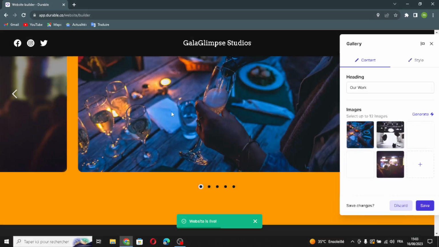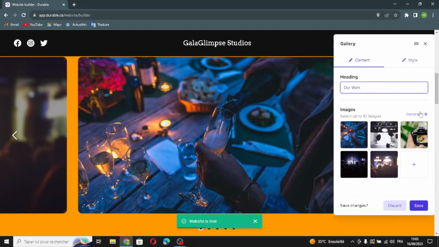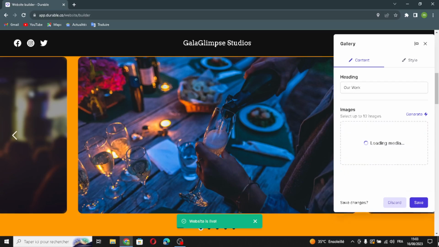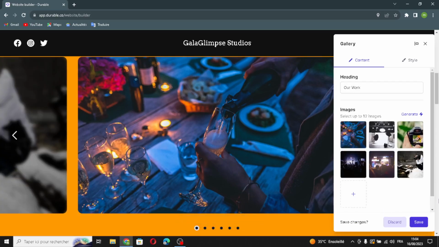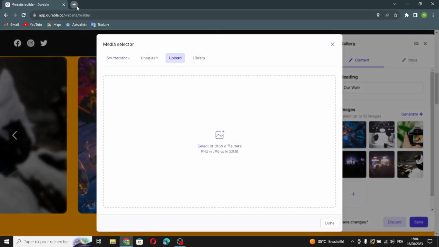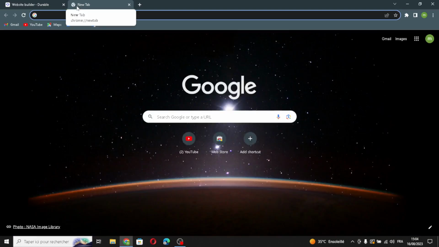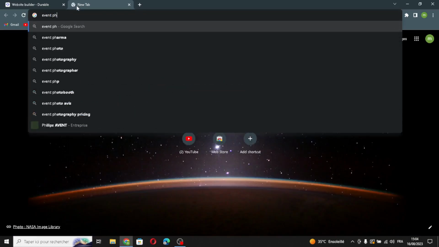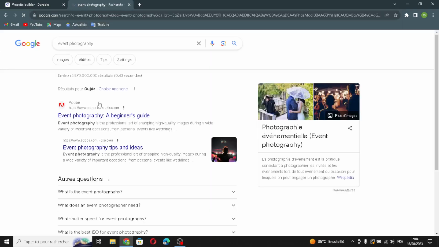The gallery of the website, you can change this if you want. Here if you want to generate a new image, or if you want to upload a photo from your browser, for example like this, now let's pick some images from the browser.